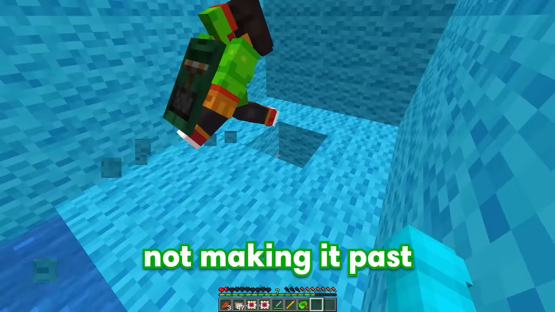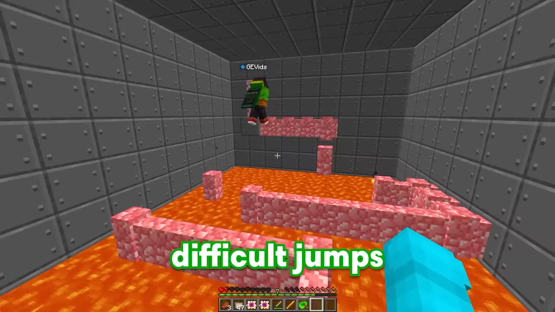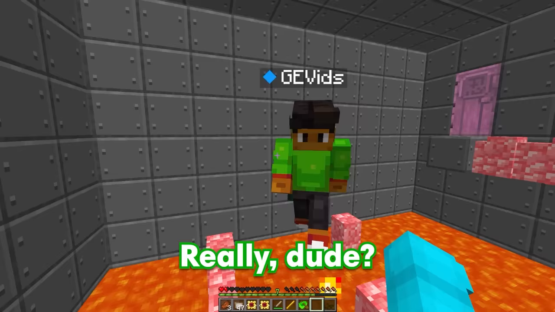And what's it gonna be? This is my lava parkour, and you're gonna have to get past all these super difficult jumps to get to the end. I think you might want to look up difficult in a dictionary again, because this is super duper easy, GE. Really, dude? Chill with the ego, little bro. There's no way you make it to the end without dying at least once.